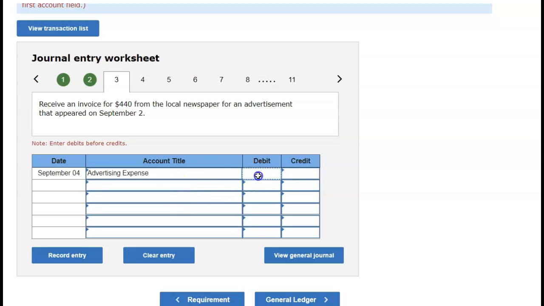So I'm going to record the advertising expense for $440, and again, expenses increase with a debit, and we have to increase the liability, which increases with a credit. And this time, this is from a vendor that provided us with services or goods, in this case, services. And as a result, accounts payable should be the proper account to use. I have to spell it right, though. Okay, 440. All right, and by chance, if I did any of these wrong, we'll check our work and we'll correct it.